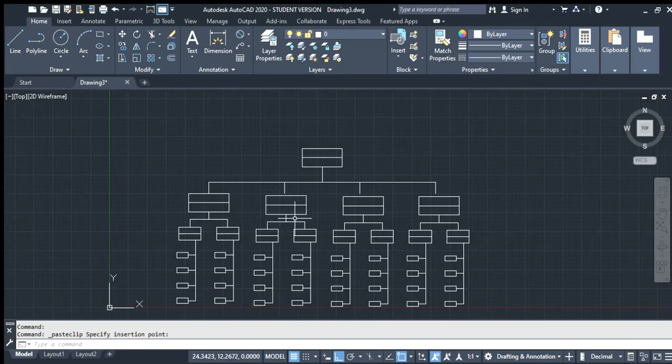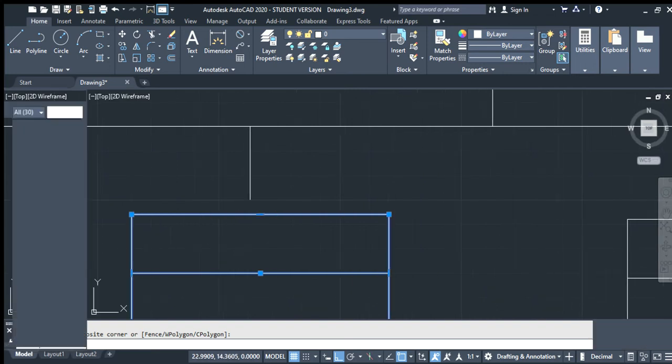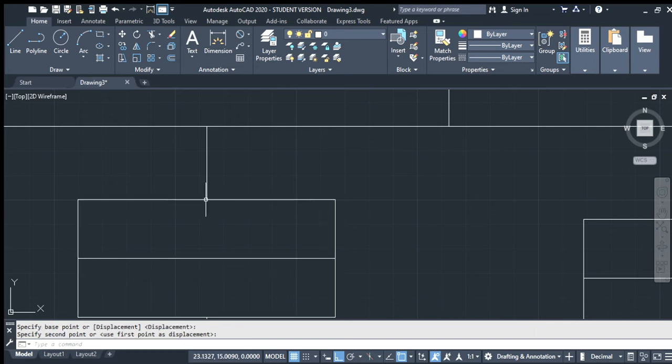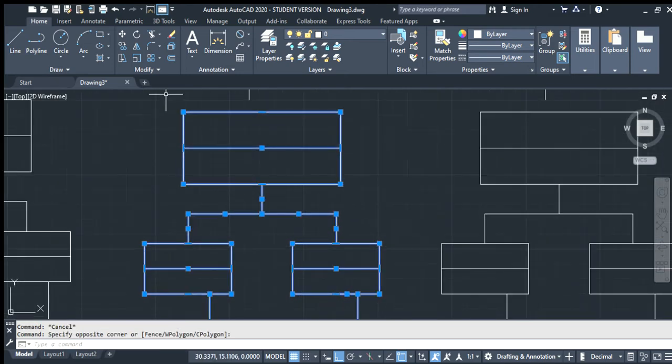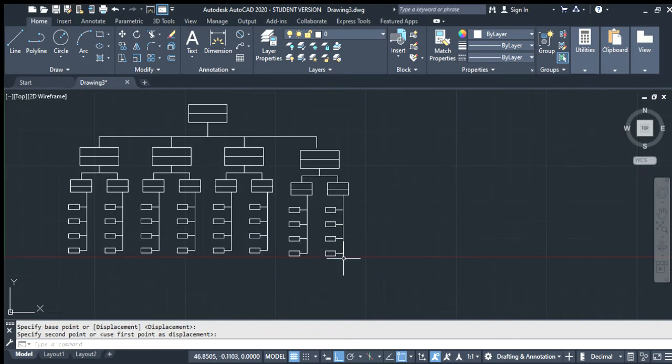We still do have to fix these, so I'll go ahead and hit escape, select what I need, go M for move, enter, and it should allow me to grab the midpoint. Okay, I have it selected. I'll just hit the move button and move it right into place. We'll do that with all of these. Okay, hit move, and all of these.